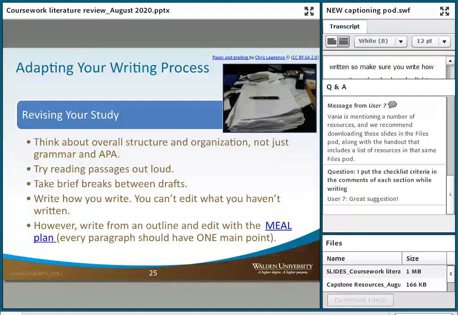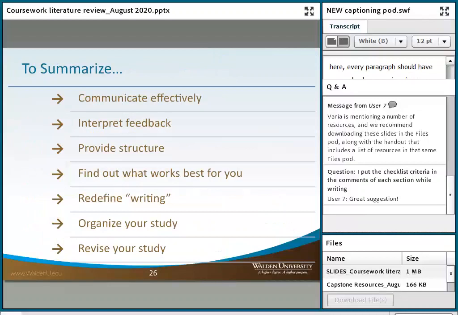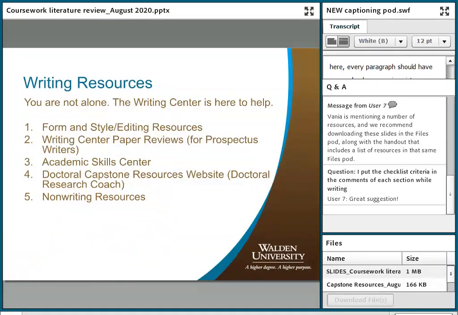That means that you should be writing from an outline. Say you're writing your literature review. We have a webinar on writing the lit review. Go check out that webinar. It's going to teach you how to write that, how to conceptualize the lit review, and how to make an outline before you get to writing. Because if you just start writing, there's no structure, there's no organization. So think about that structure and organization going forward.